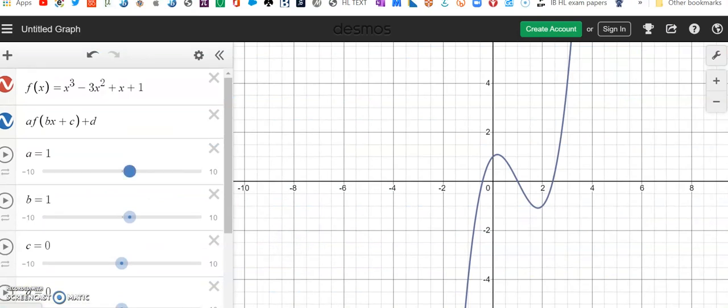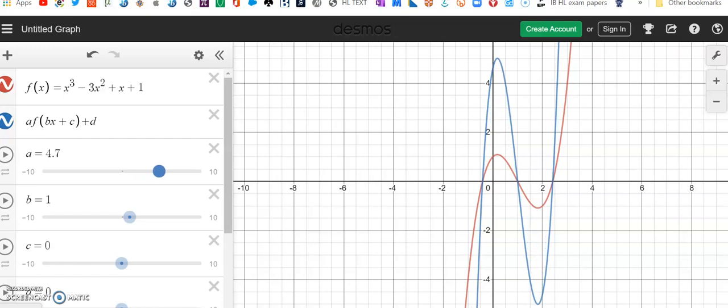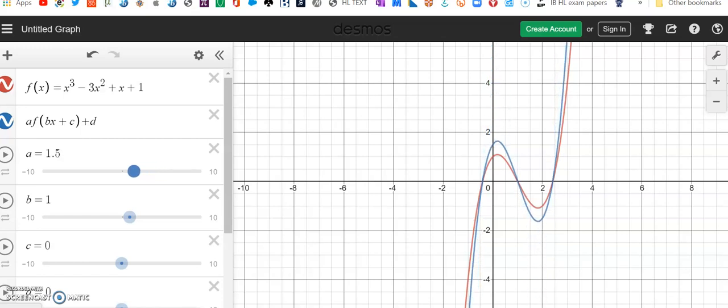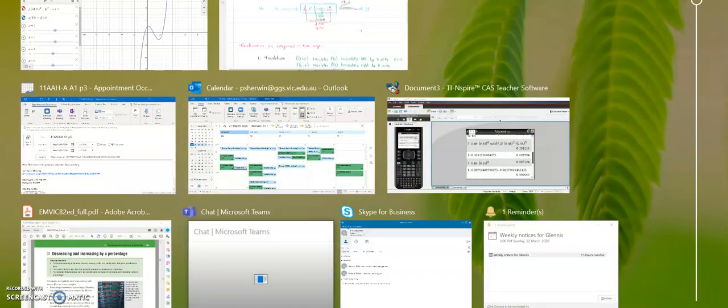Now I'm playing with the values of a. Look at what happens and see that being pulled away. So what we say there is that is a vertical stretch, as the function is being pulled away from the x-axis. See how it's being pulled away further and further as a gets larger, and the scale factor is a. Okay, so back to 1. What happens when a is between 0 and 1? Well, you'll see here a compression. So the function is compressing in towards the x-axis, and the scale factor in this case is 0.6 at the moment. So let's go back and see how that looks in our notes.